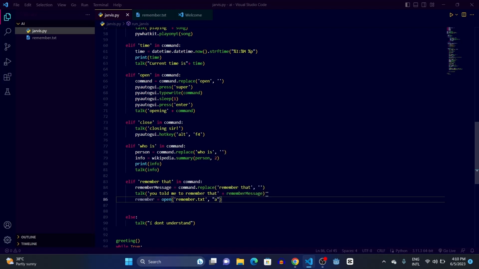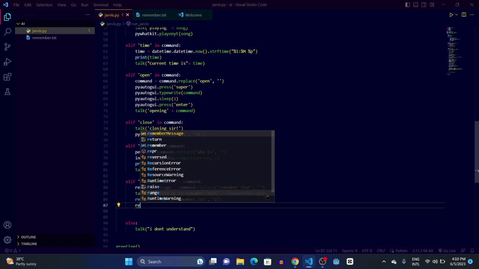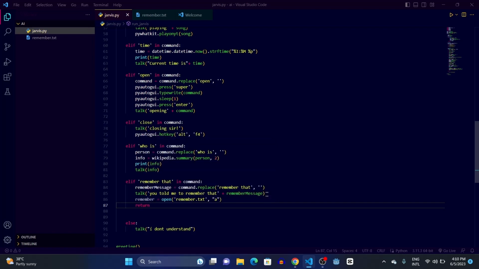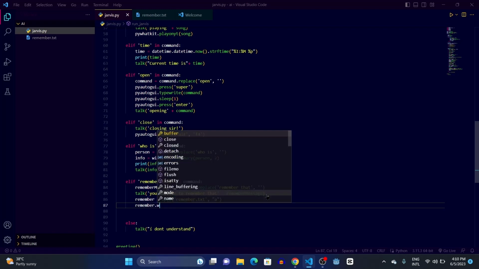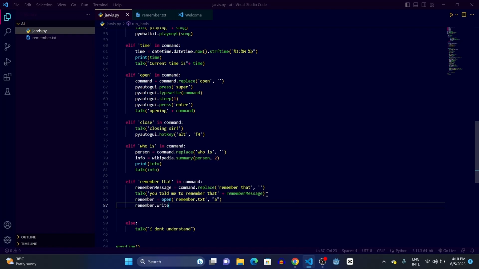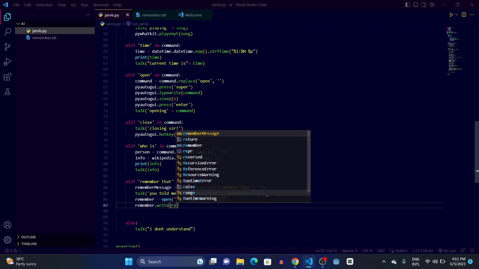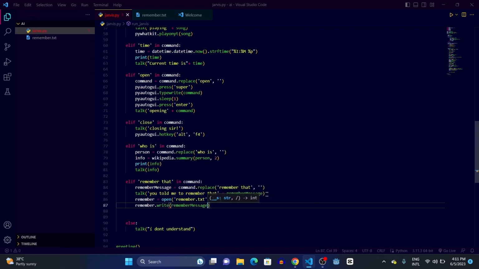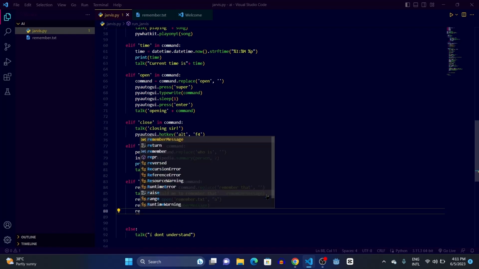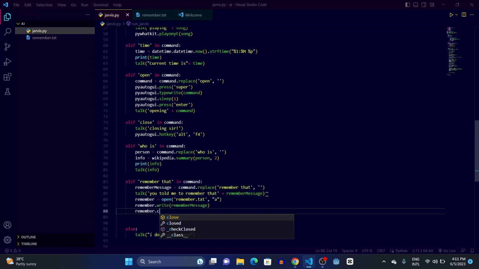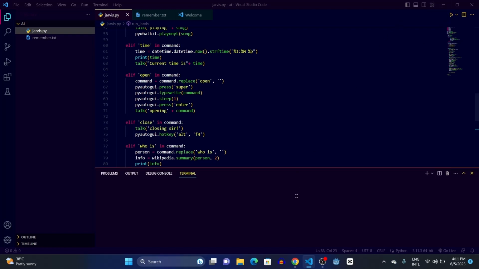We're going to write a, and after that we write remember dot write remember message, and then remember dot close. So let's run it.